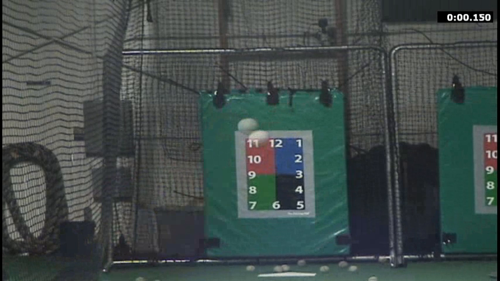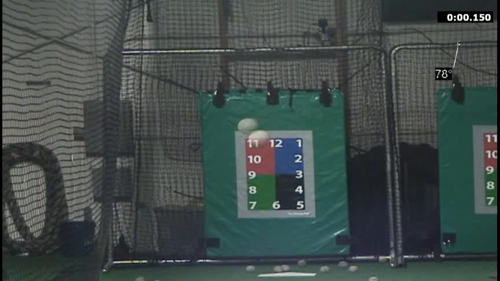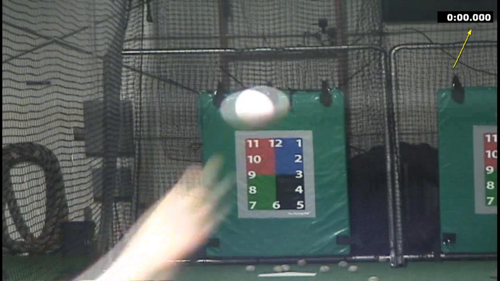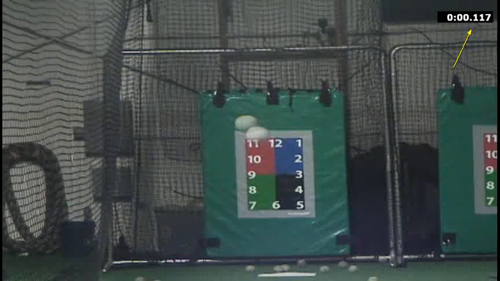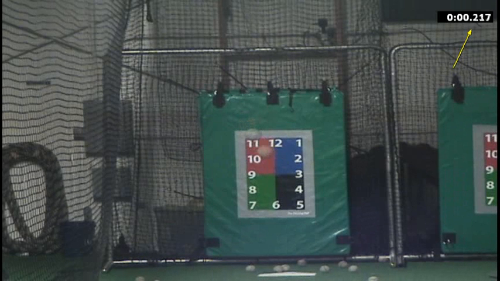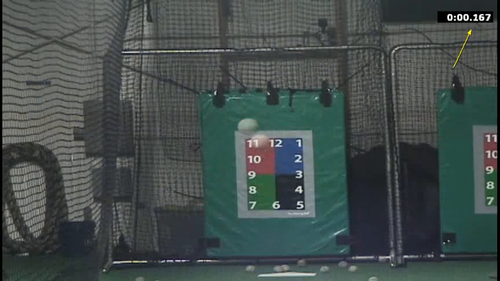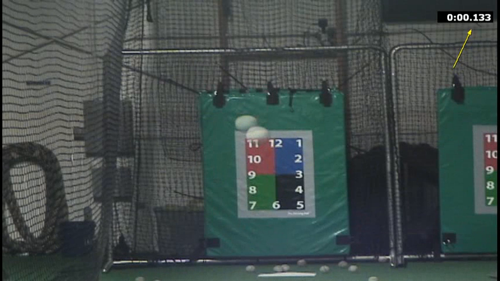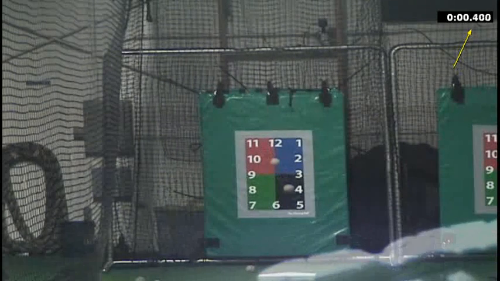This is a fastball combo, and again, if we look up to the upper right-hand corner, you're going to see a clock, and the clock starting at 0 at release. 0.133 is roughly a third of the way. 0.20 or so is roughly halfway. And so at this point, they start to split apart, but at a third of the way, they're still touching each other. In other words, they're very tough to tell the difference between these two. But one starts to sink and one tends to stay up.